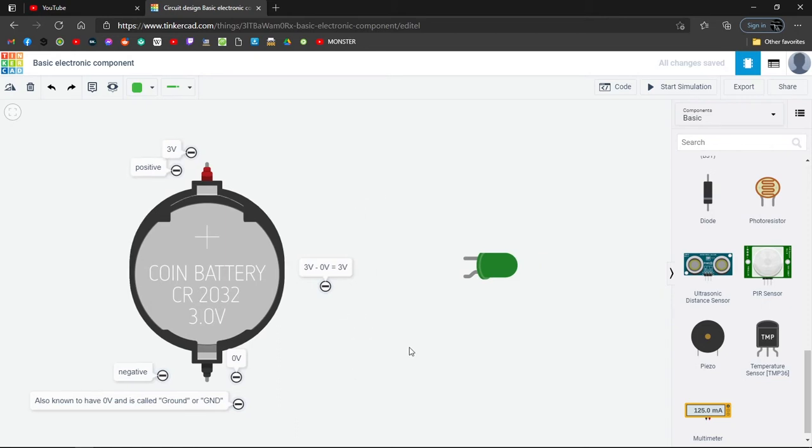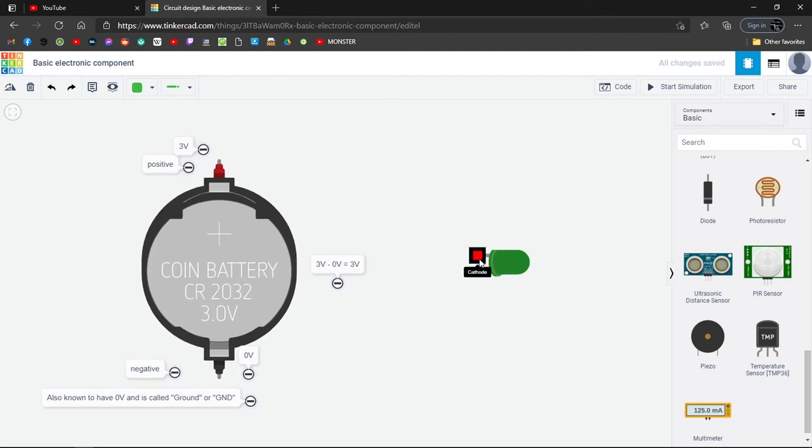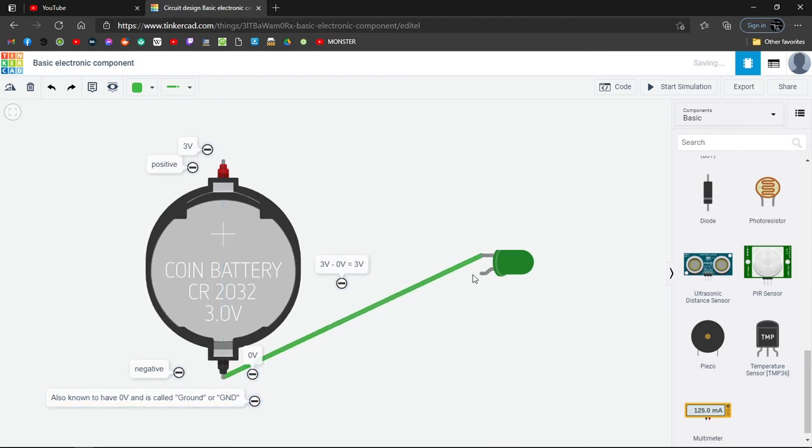To power a component, it will always require a certain voltage. So for example, for LED lights, the cathode will connect to the negative terminal, and then the anode will have to be connected to the positive terminal.